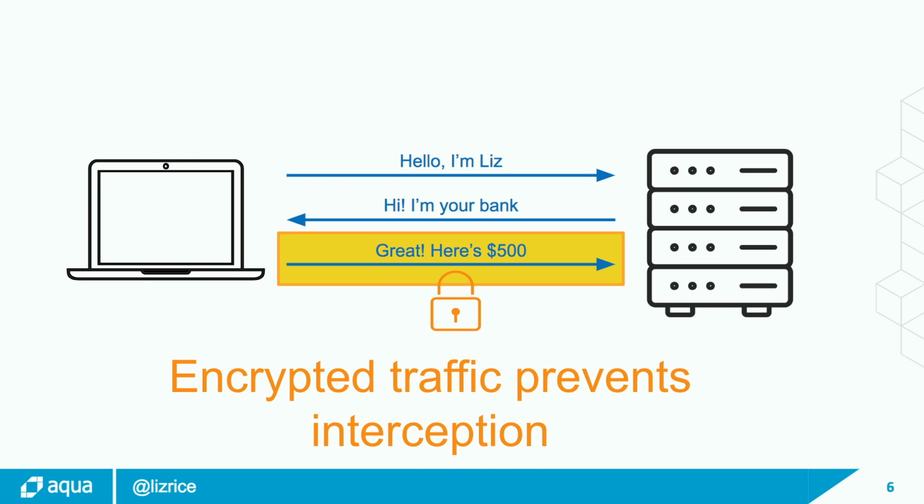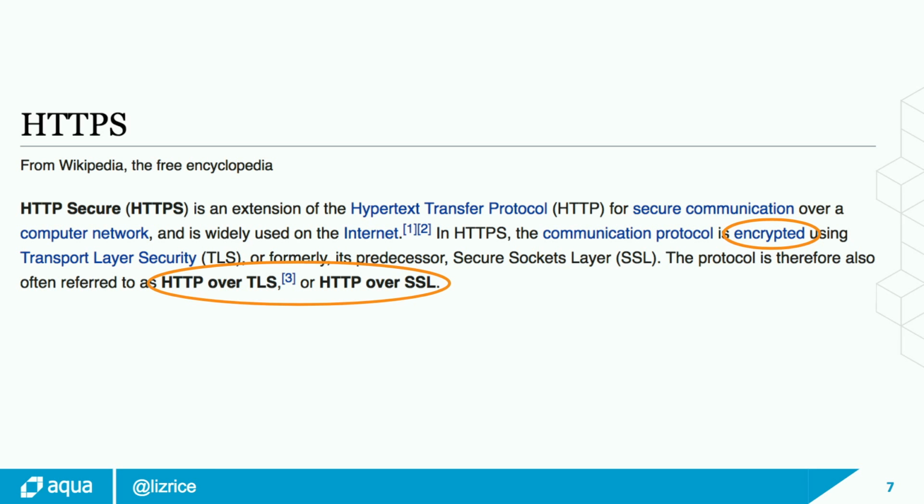And we also want to encrypt traffic between us so that if somebody is listening in, they can't intercept the messages, maybe read information, or possibly even manipulate the message. If I send $500 to my bank, I want to know that $500 gets there, not 400 because somebody in the middle did something. So we have these two key things we're looking for from a secure connection: the establishment of identity and then encryption between those two parties. We might be talking about HTTP traffic, and for the purposes of this talk, I will talk about HTTP traffic. Could be other protocols, but we use HTTP a lot, right?